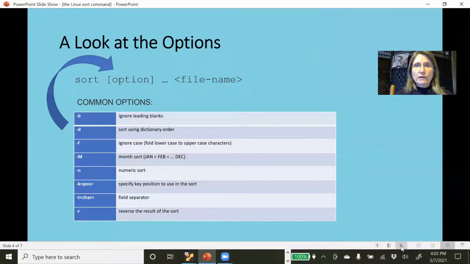And the table that you see in front of you will help guide our conversation. We know that by default, the sort command uses white space to separate fields, but all too often we get data feeds from other applications that use some other kind of character to separate the fields.